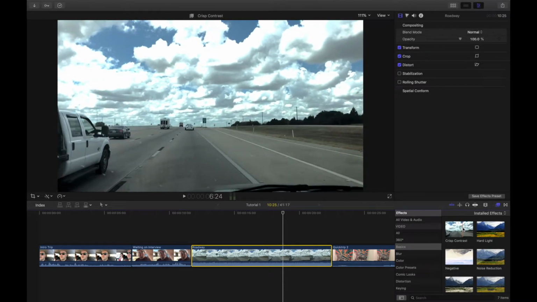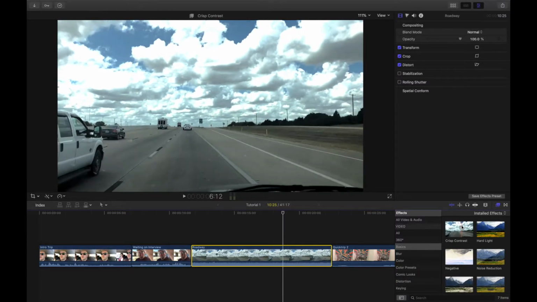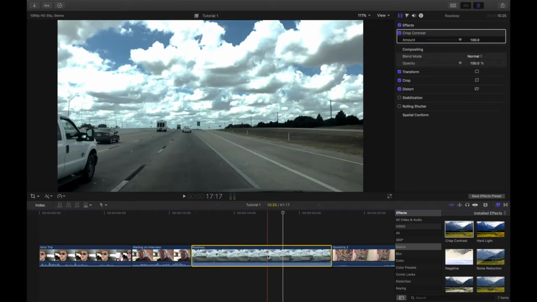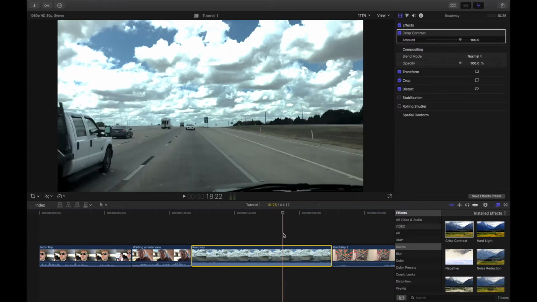And the cool thing, another cool thing about these effects is that you can most of the time adjust them to add more of it or less of it. So let me show you what I'm talking about. I'm going to grab this crisp contrast. I'm going to drag it right into this clip, and I'm going to drop it off. And dropped it in there, and immediately it changed. Okay, so watch. I can go up here into the inspector, and I can just click this button and turn it off. So that's what it looked like before. This is what it looks like now. And so that's kind of a neat look.